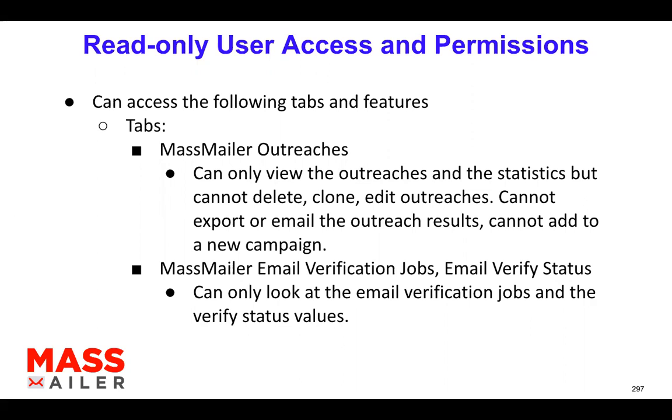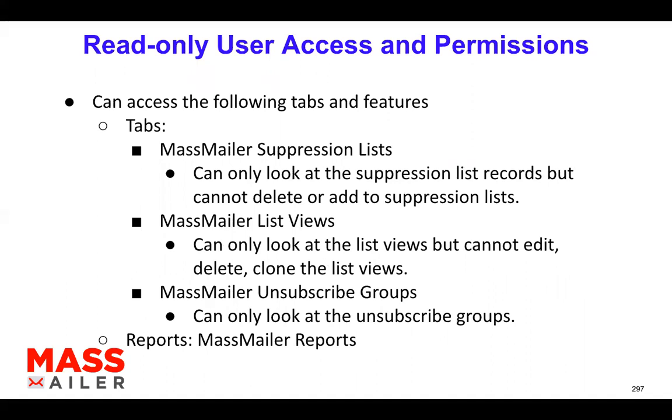And then verification jobs, email verification, verify status: you can only look at the jobs and the verify status values. You can't really do anything else. And the suppression list, you can only look at the suppression list records, but you cannot delete or add to the suppression list. List views, again, the same thing. You can only look at the list views, but cannot edit, delete, or clone list views. Same thing, unsubscribed groups. You can only look at the unsubscribed groups. And then MassMailer reports can be accessed by this user. That's a read-only access user.